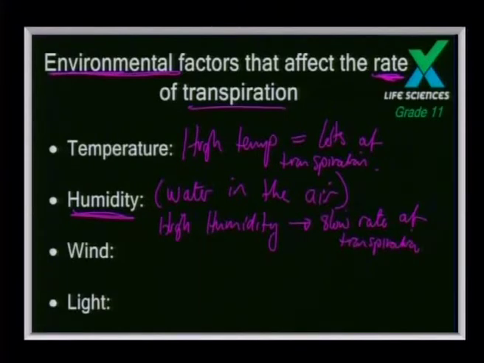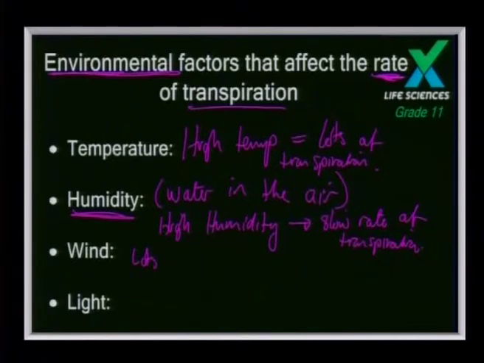It's much slower. Wind, common sense will tell you: water comes out of the leaf and the next thing the wind blows it away. So there's going to be a gap there, so the next water molecule can come out. So the more wind there is, the higher the rate of water transpiration. So lots of wind will equal a high transpiration rate, because the water will be moved away from the leaf surface quickly. If there's less wind, or there's no wind, the water's not going to move out.